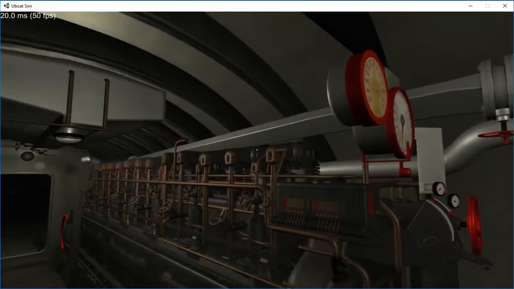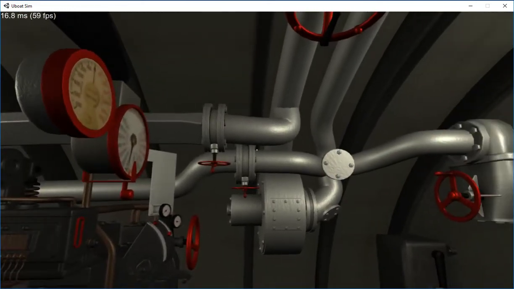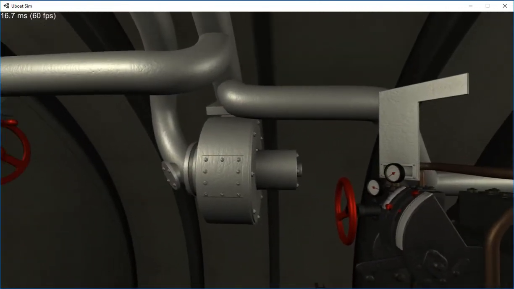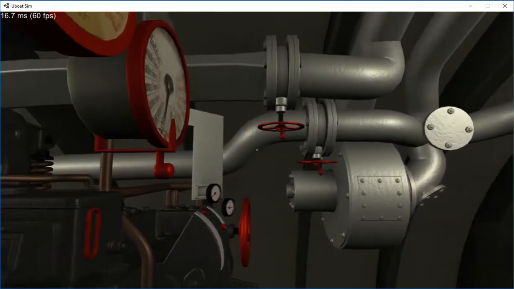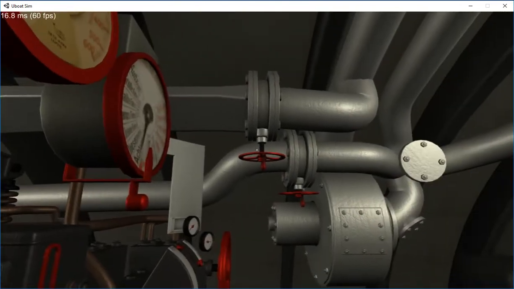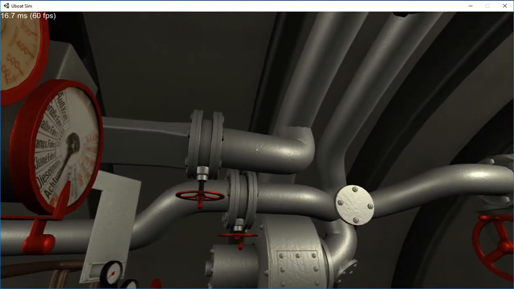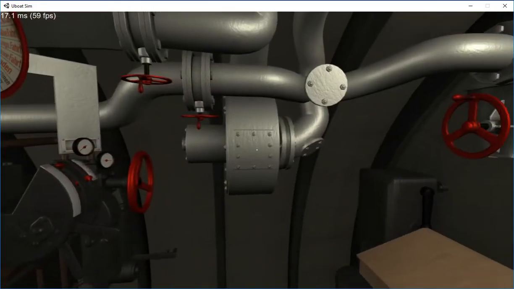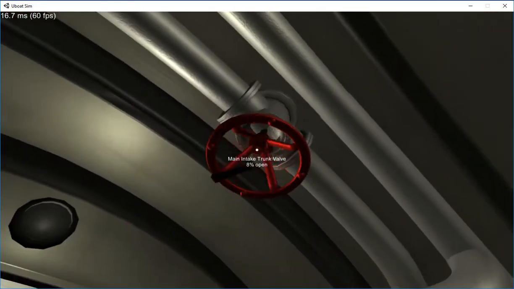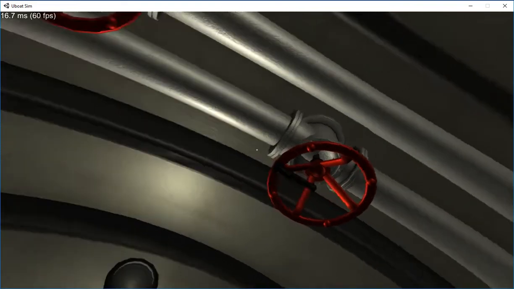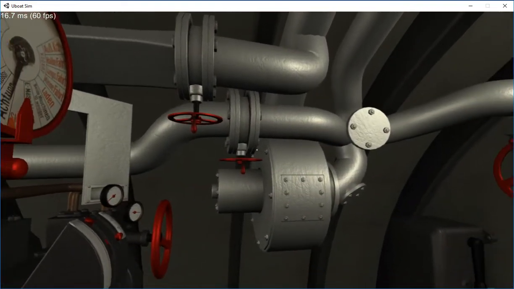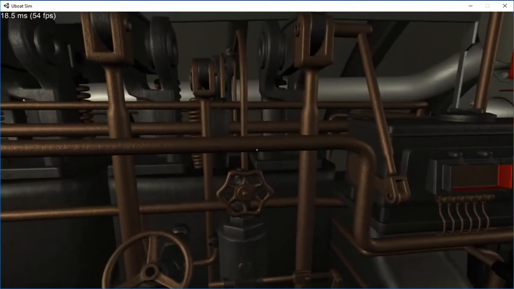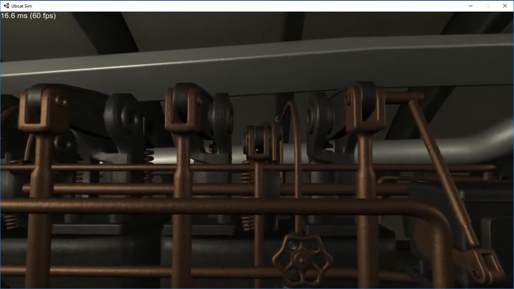You'll also see that I reworked the intake and exhaust ducts here to be a little bit more accurate. So you've got the blowers on each side, you have the port and starboard valves that feed the cabin, as well as the diesels, the return from the electric motor room. And if you hover over the valve, you could open them up and feed fresh air to the cabin, or of course the diesels.